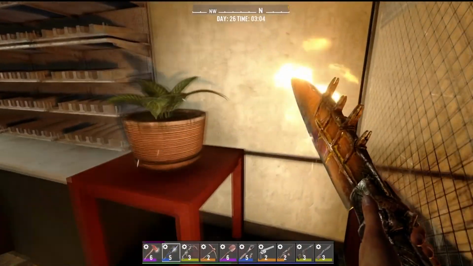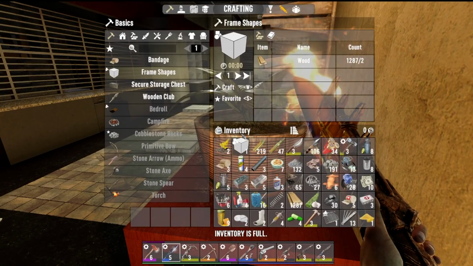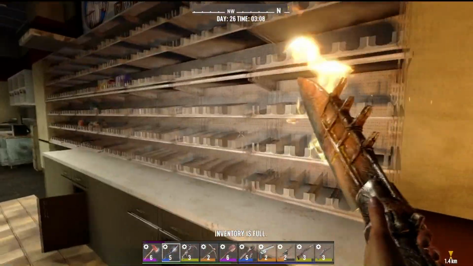So these plants I've discovered, if you put them straight in a forge, you get a significant amount of clay versus scrapping them. So I will not be scrapping these plants anymore. They will all be going straight into the forge.